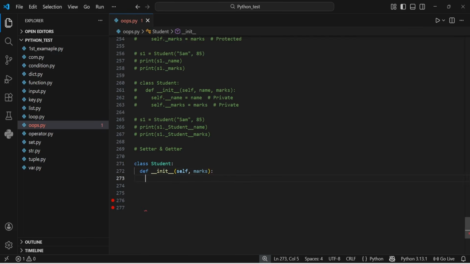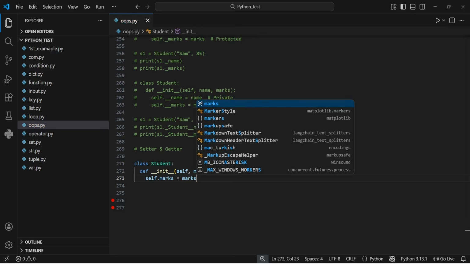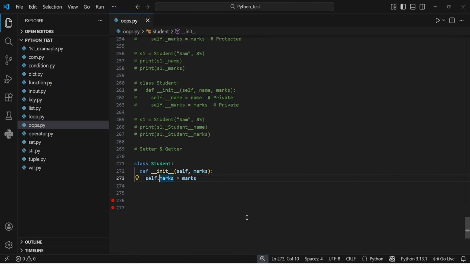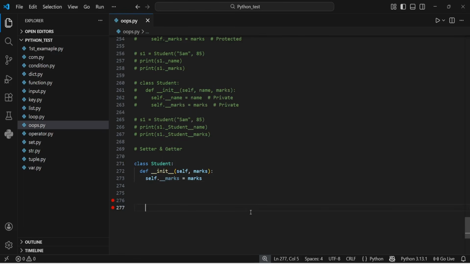Now self.marks equals marks. But I have to make this variable private, so in order to create that, I have to put a double underscore.